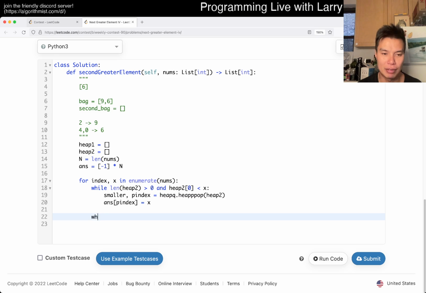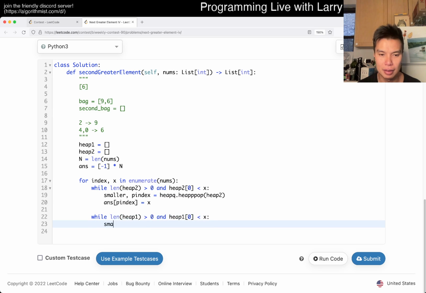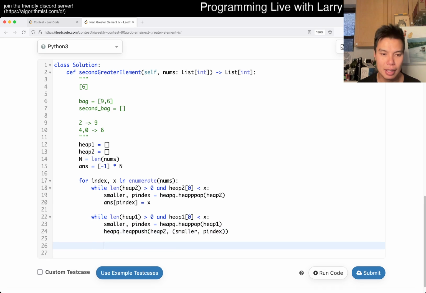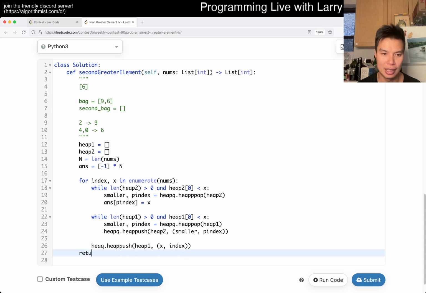And then now, while length of heap 1, so we do the same thing, but for heap 1, but instead of freeing it, we just push it, right, to heap 2. And then finally, we push this into heap 1. I think this is mostly right. So yeah, and then now at the end we return answer.